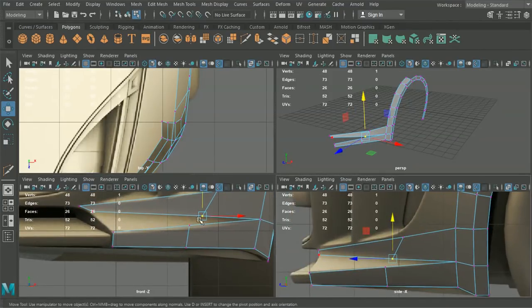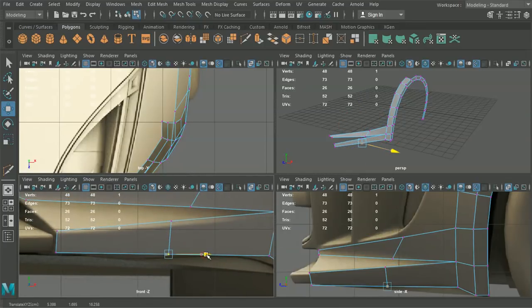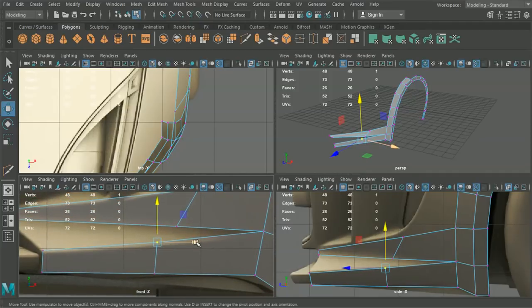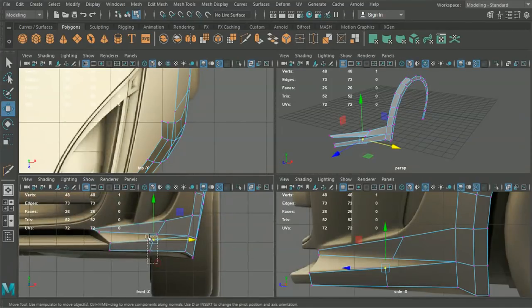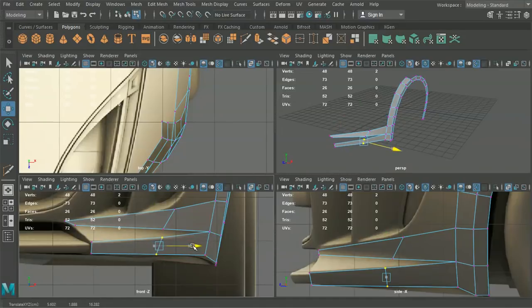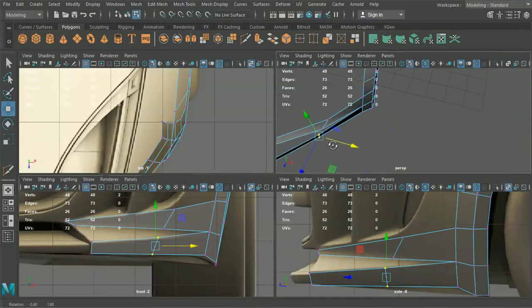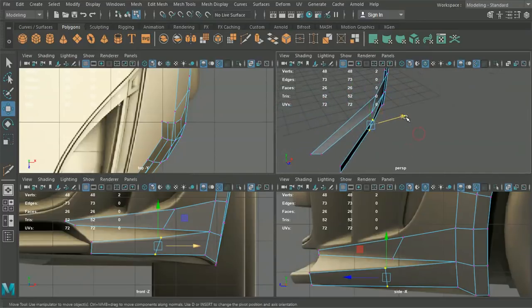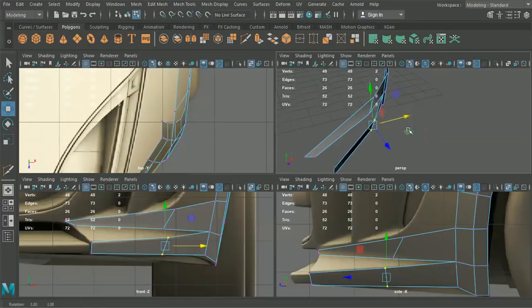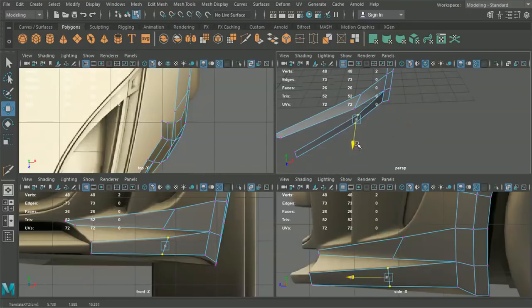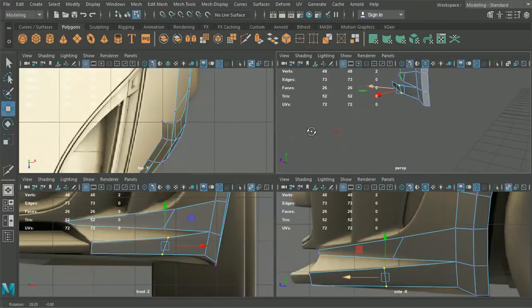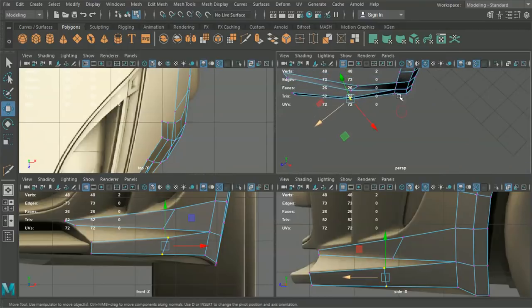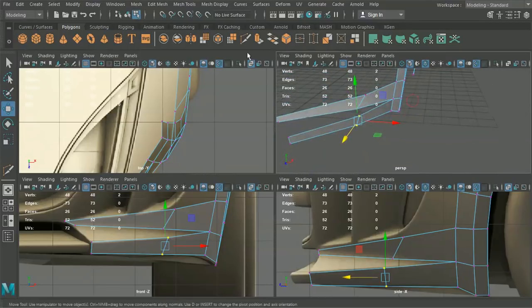Okay. Now with this point here, we're going to maybe want to pull this down a little bit, ever so slightly there. We put it towards here as well, and we're going to need to do the same. So this is going to want to come out just a little bit there as well, so we're getting a little bit of curve to this point. So let's see, maybe something like that. Okay, so we can see that this kick out down here is a little bit more severe than what we have up there, so that's fine.